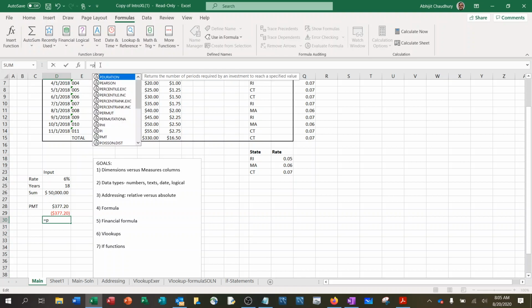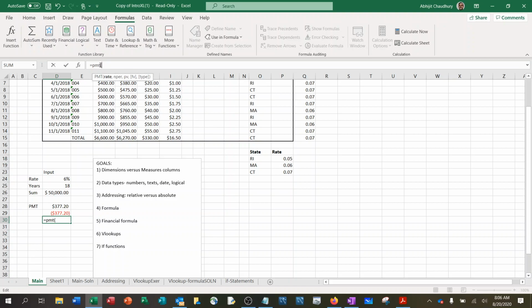So I write PMT. All formulas start with an equal to sign, then they may have a name. The first thing is the rate, which is in my cell D24, and we are doing everything monthly, so I divide by 12. The next thing is the number of periods, which is D25, and again I multiply by 12.